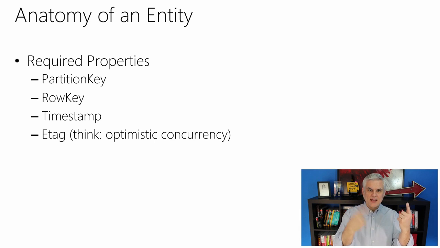Which edit wins when they both read at the same time, then one person makes an edit, and now this person has a dirty read. It's no longer in sync with what's actually in the data store, and so when they go to save it, the E tag will let the API, the client library, know that you're about to overwrite a dirty read, and they can stop that and ask the second user, hey, data has changed out from under you since the last time that you read this record. Are you sure you want to save and overwrite the previous changes from just a moment ago by another user? All right, that sort of situation. But let's not worry about that. We're focused mainly on the partition key and the row key.